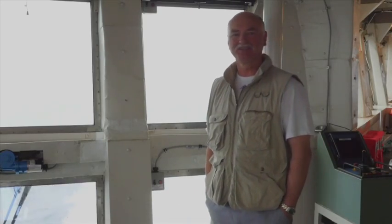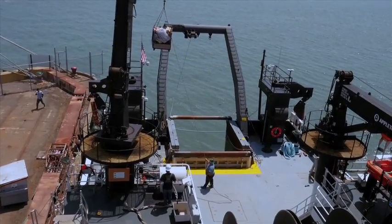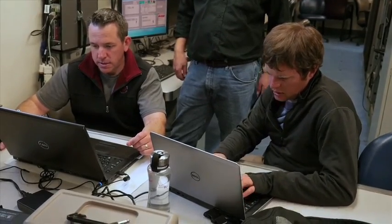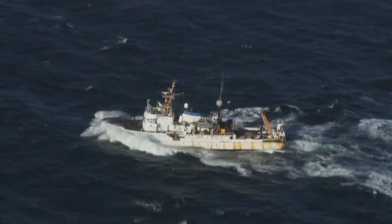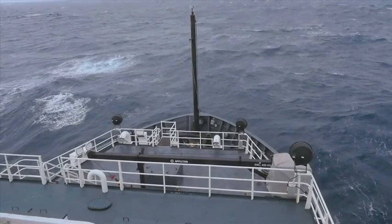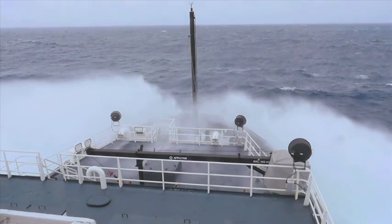We've had an exciting and exhausting cruise. People have been working day and night for a few weeks now, and the data is already looking interesting — preliminary, but we're looking forward to sharing it in scientific papers. That's our role as sanctuary scientists: to monitor the resources within the sanctuary and assess its health. We want to give the right information to managers, and to educators to inform the public, so we can ensure a healthy ocean for many generations to come.